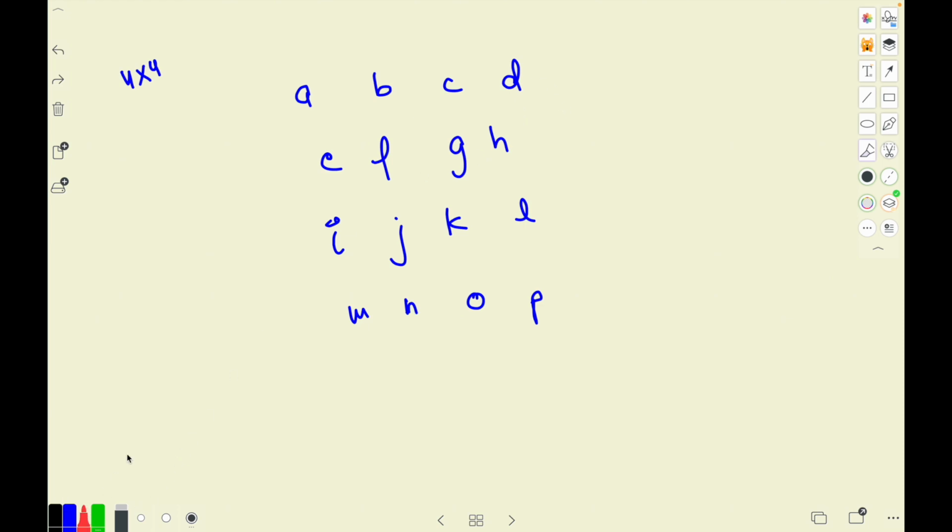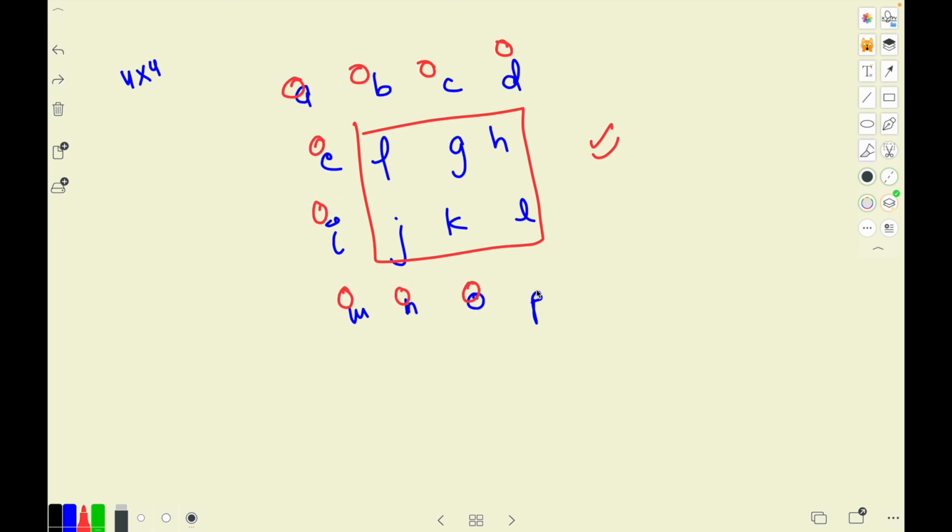Now, I am trying to figure out a rectangle, right? Let's say the smallest rectangle I figure out is this. Or let's say the smallest rectangle I figure out is this. The whole argument of figuring out that I would have the smallest rectangle starts off with a very simple point: first of all, this rectangle should encapsulate all the ones. So if I say that this is my correct rectangle, that's the red area, then all these variables have to be 0. If any of them is 1, then I know this rectangle is not encapsulating all the ones in it.